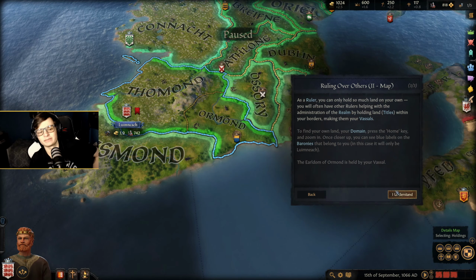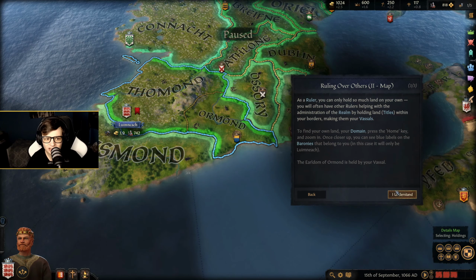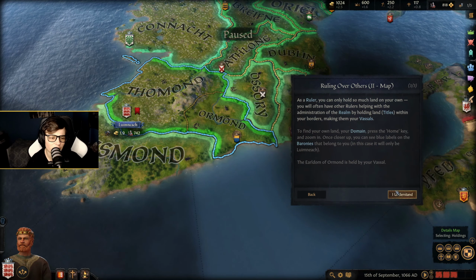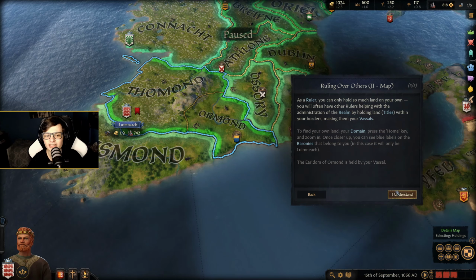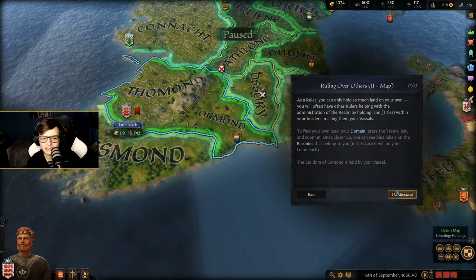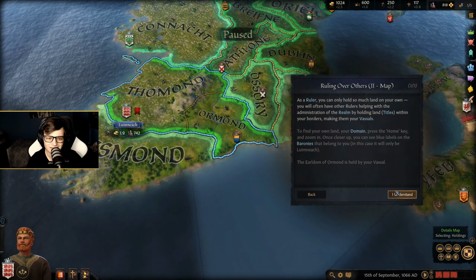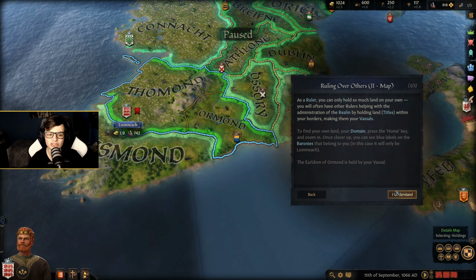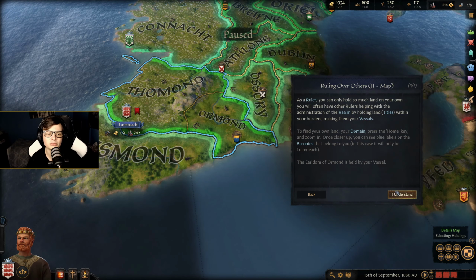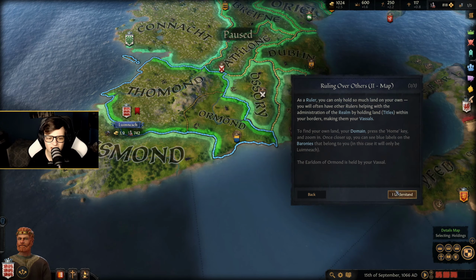Ruling over others, as a ruler, you can only hold so much land on your own. You will often have other rulers helping with the administration of the realm by holding land titles within your borders, making them your vassals. To find your own land, your domain, press the home key and zoom in. Once closer up, you can see blue labels on the baronies that belong to you. In this case, it will only be Luminic. The Earldom of Ormond is held by your vassal.